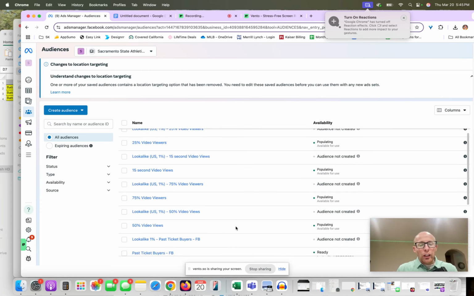Then you can do a lookalike audience of people who visited your website, a lookalike audience of single game buyers, or past season ticket holders, or mini plan holders, or even past group buyers. You can build lookalike audiences of a lot of different groups, targets and categories if you'd like. So it's not just all about demographics. We can use Meta's data to find people based on behavior signals, engagements, purchases, all kinds of different things that they are doing, and we can target people that are specifically like that.